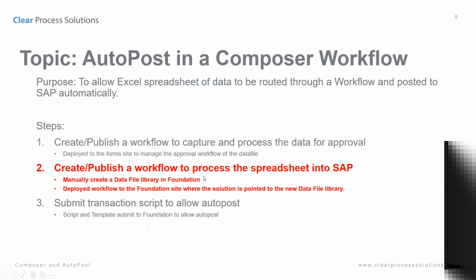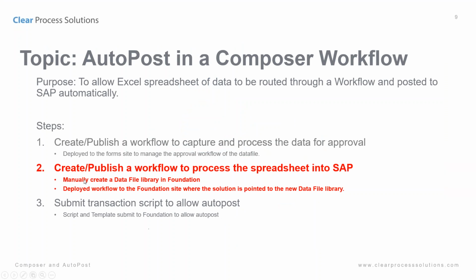Okay, so let's review. We created and published a workflow to process the spreadsheet into SAP. The first step we did is we created that library. That data file library in Foundation is the home for where all of our spreadsheets are dropped by this workflow. And then we created another workflow that says anytime a spreadsheet is dropped into this library, I want you to kick it off, post it to SAP, and then when you're done, let me know if it was successful.